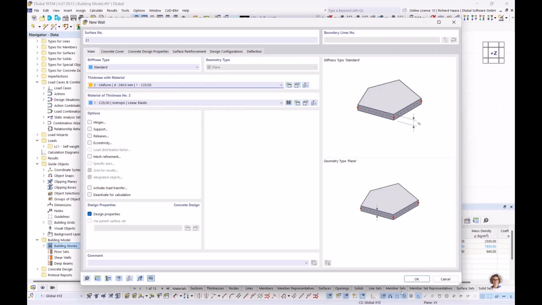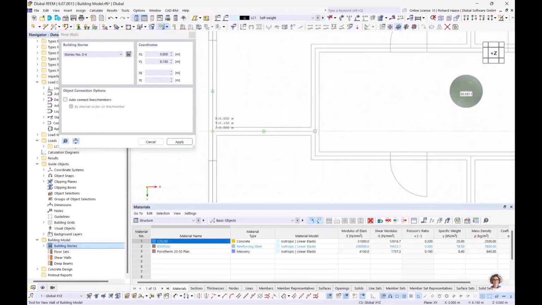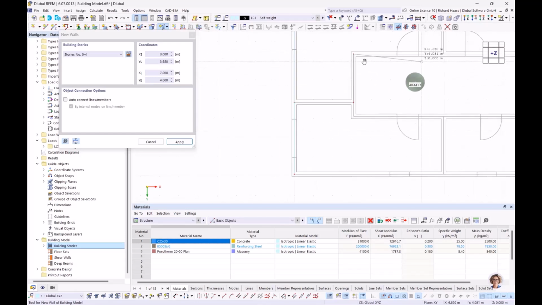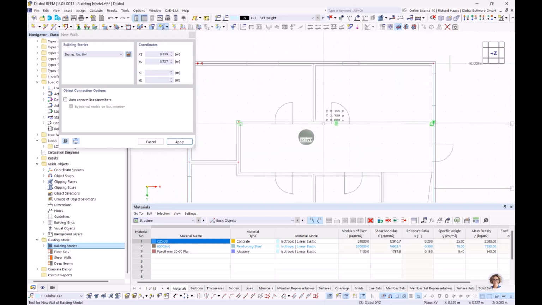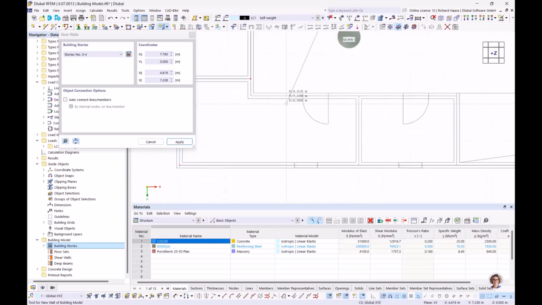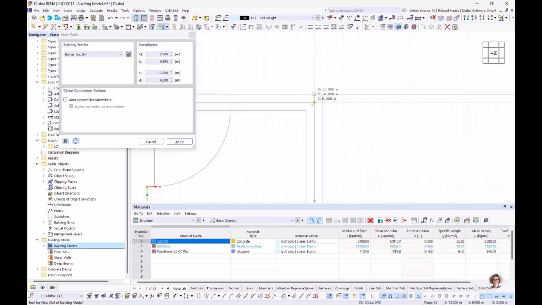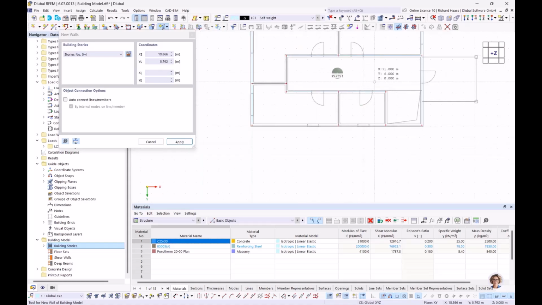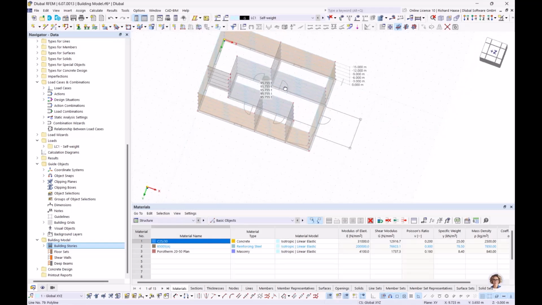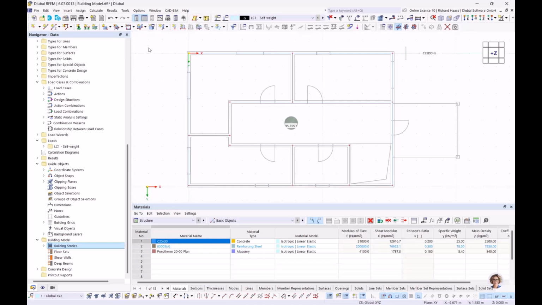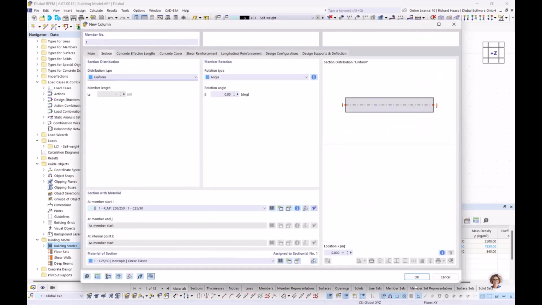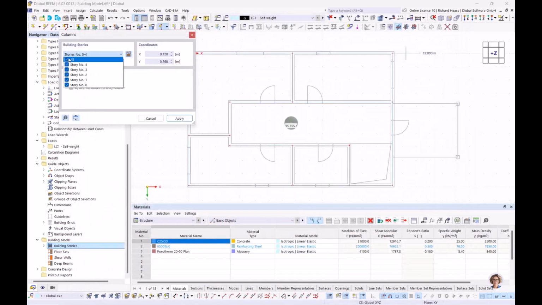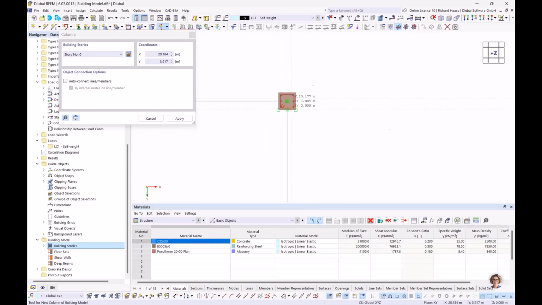24, yeah. Okay. Okay, here and here. Here and here. And the last one is here. Okay, let's check if I get all walls. Yeah, it looks good. Okay, then we want to define our columns with our section we have defined before. And now we don't want it in all stories, only in the ground floor. Say apply and click here and click there.